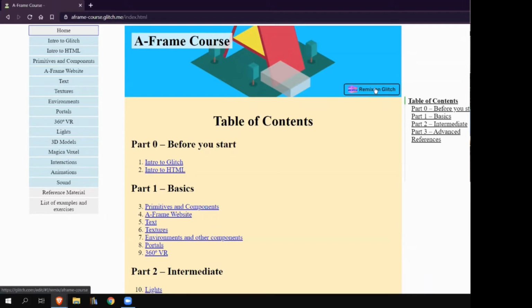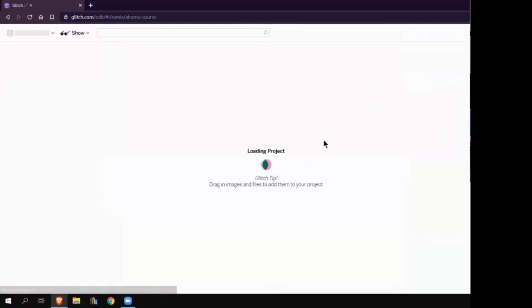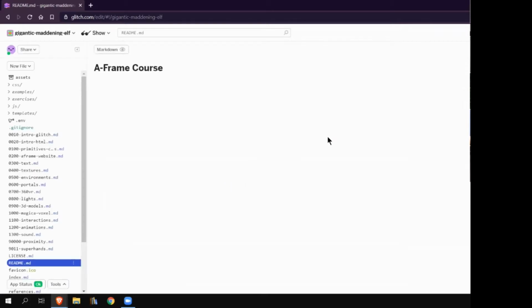This only appears in the first page. So this button says remix on Glitch. Remix is their way of saying to make a copy. Okay, so if you click here, basically you are copying the whole contents of that course and creating your own copy so that you can then modify at will.